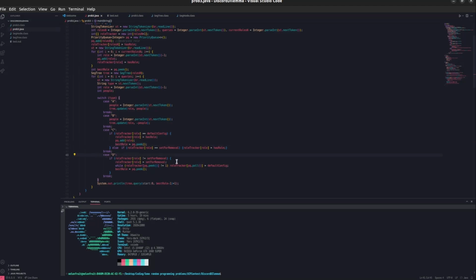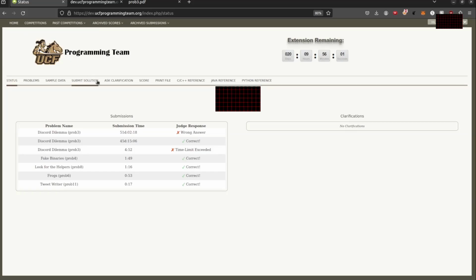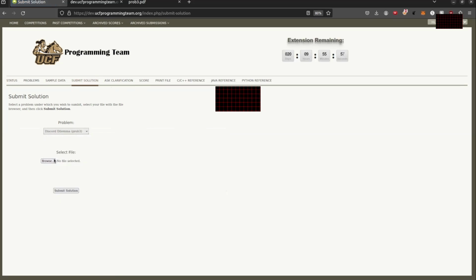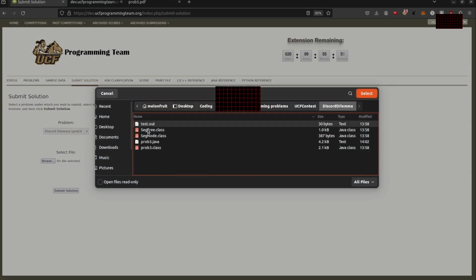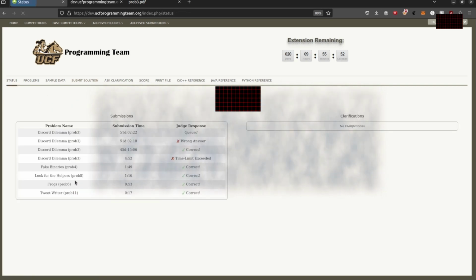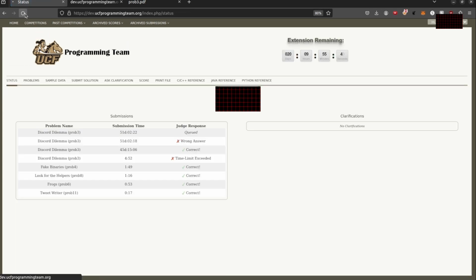I don't know if that's faster. Yeah, it's one less if statement, right? So that was it, 100%. Let's submit the problem now, and hopefully the judging server does not forsake me. Please, judging server.